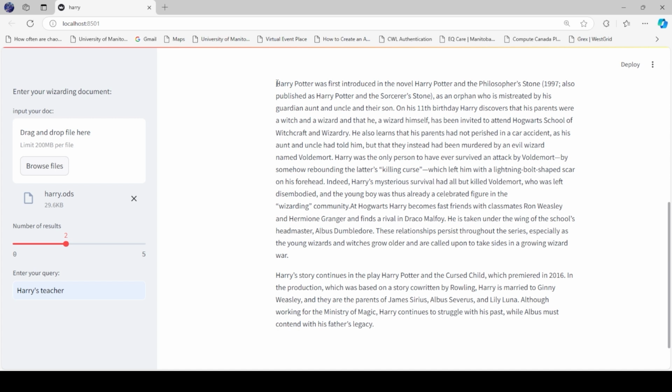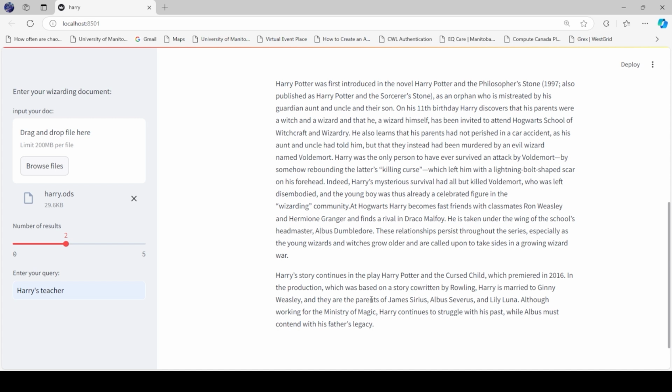One is: Harry Potter was introduced in the novel Harry Potter and the Philosopher's Stone. There's a lot of information here. Let's see why it gave me Harry's teacher. Probably because there's this Albus Dumbledore, headmaster. That could be one reason why we got this one. Let's look at the second one.